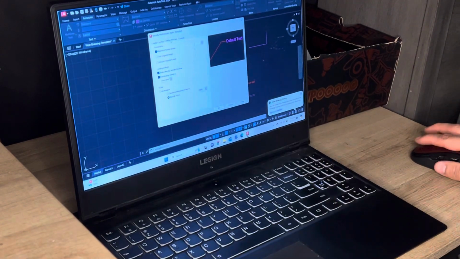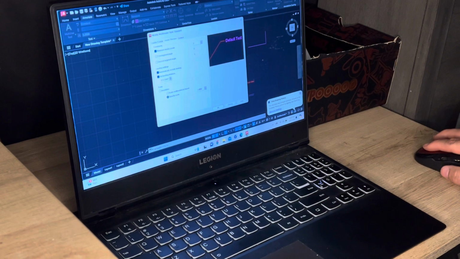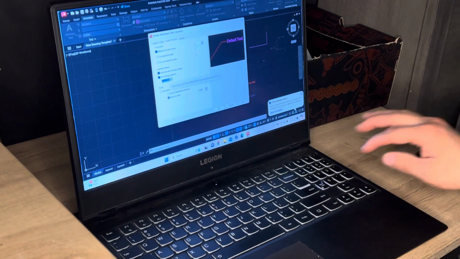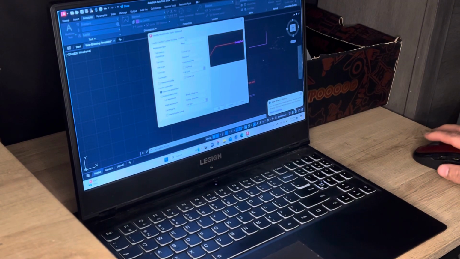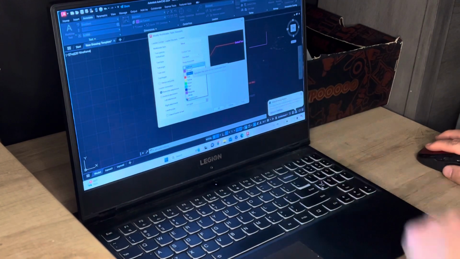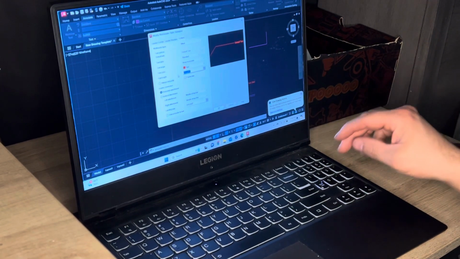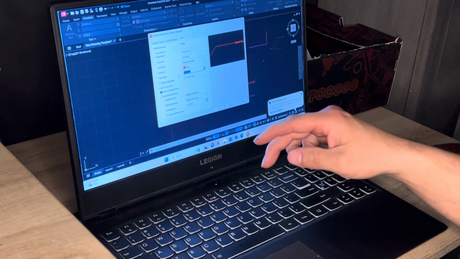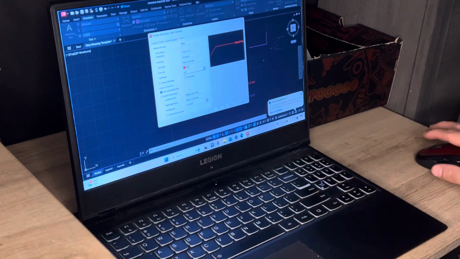Click the next tab, leader structure. Landing distance, I'll do 3 inches. Content. My text color, I also see right now it's reading as purple over here. I want that to be red as well. And I can do my text height right here. So I want my text height, I'm going to do the same thing I did on the other one, which I think was 6.5 inches.